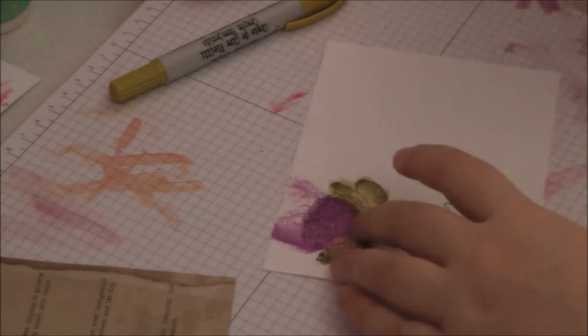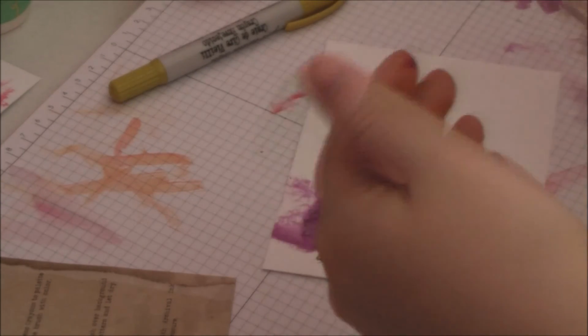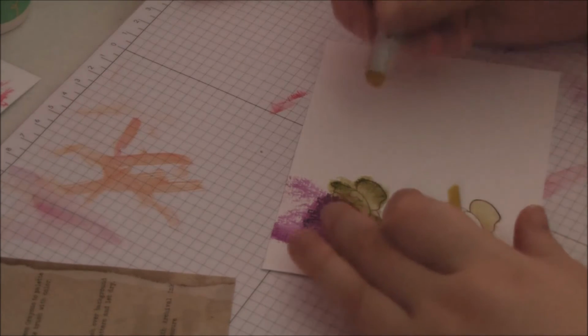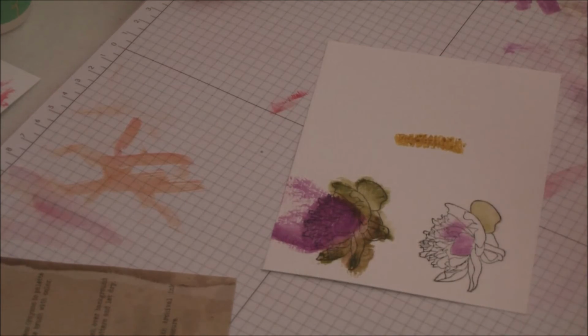And then this just comes off. Or not really. I'm going to have to clean that up later when I go wash my hands and all that kind of stuff. And then this is the last one. I'm going to do the same kind of thing here. And basically what it says to do is do this.